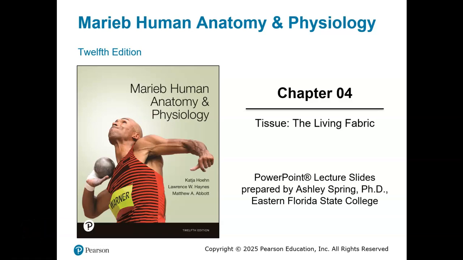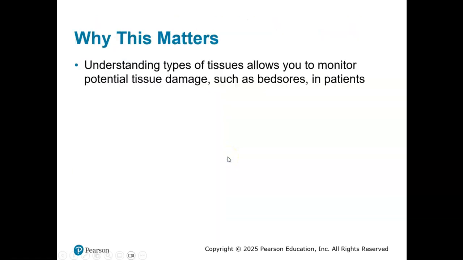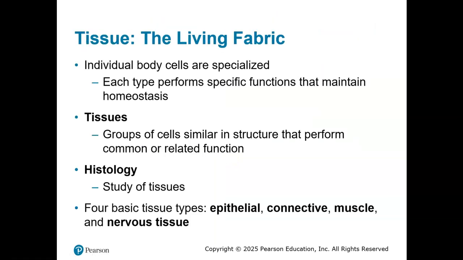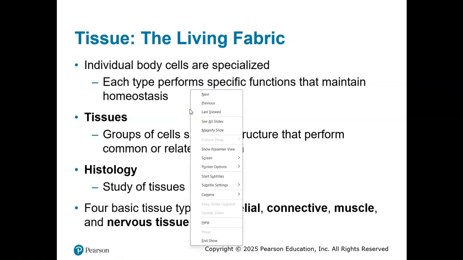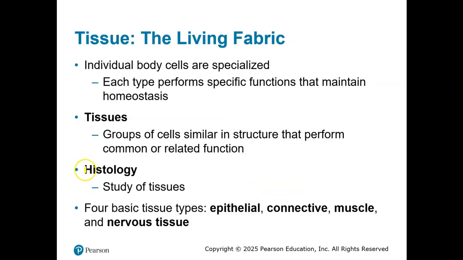These are the recordings for Chapter 4 on tissues. The study of tissues is called histology, just like the study of cells is called cytology. So make sure that you know that word histology right here. Histology means the study of tissues. And if you remember, tissues are groups of similar cells.